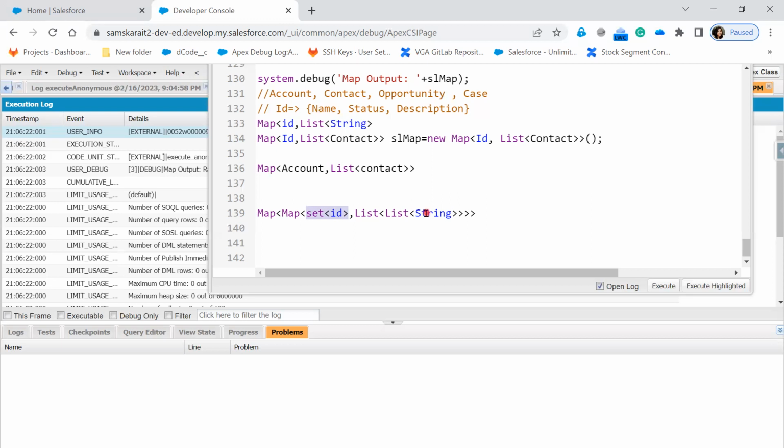Set of ID is a very rare scenario. Not even set of ID, even if it is set of integer or set of string. I'm asking, if it is an array, in which case do we use that scenario? Okay. If you have multiple accounts, assume the account name is Archana. So you are taking a set of string, and in that set of string you are storing the account name.